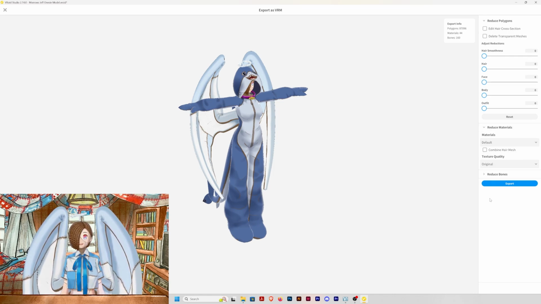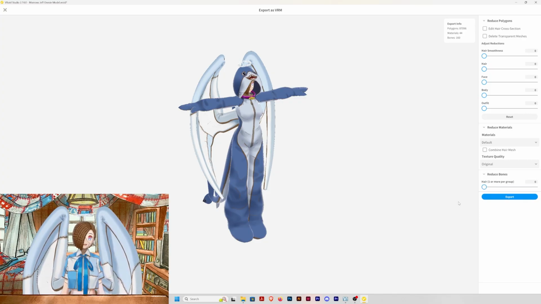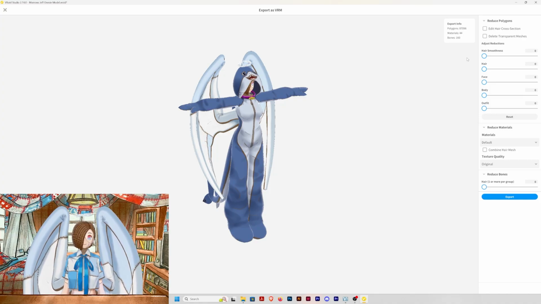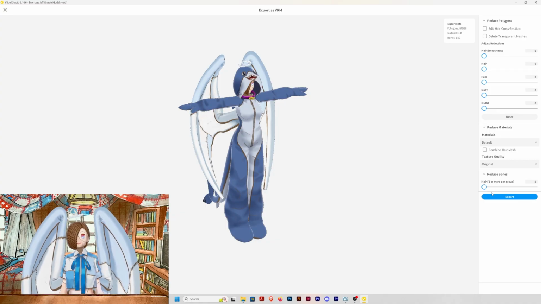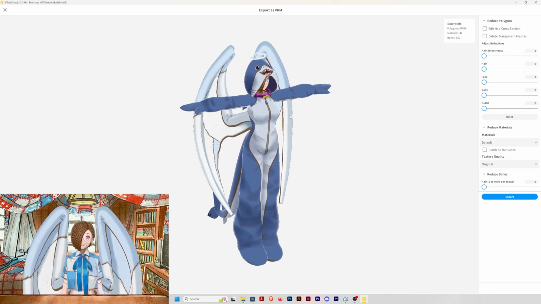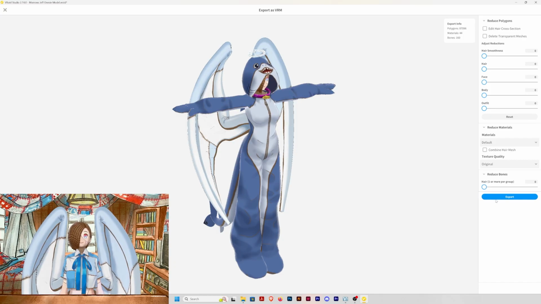This one in particular is quite important, but if you accidentally keep it checked, there is still a way to transfer bone weights and such in Unity with a combined hair mesh. It's just that you need to remember whether you checked this box or unchecked it, so you know which procedure to follow up with later in Unity. After unchecking Combine Hair Mesh, click on the big blue button that says Export.